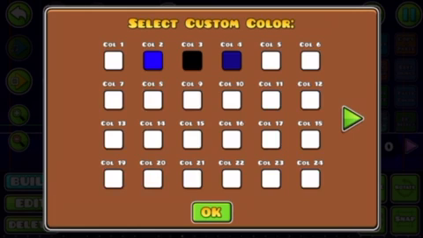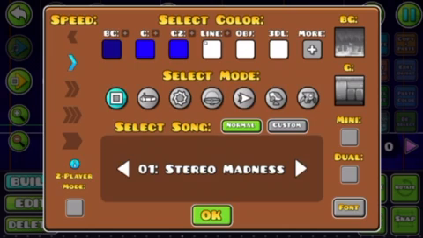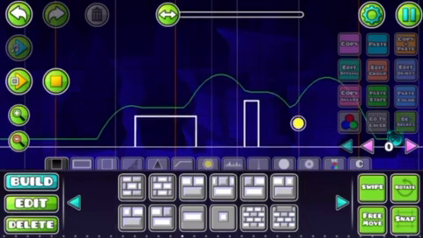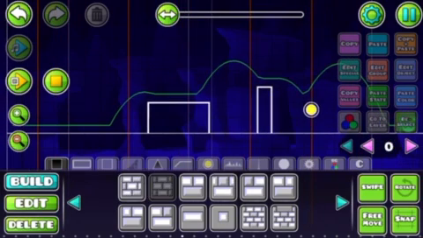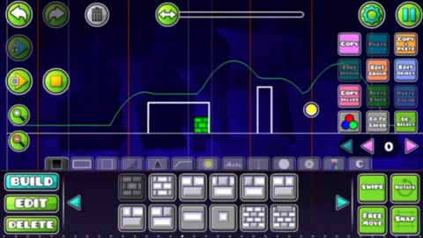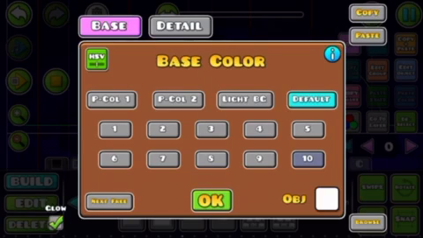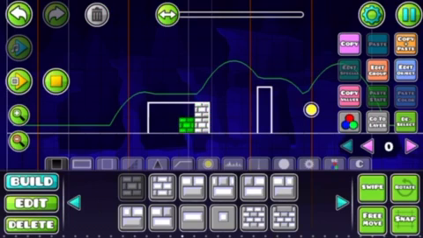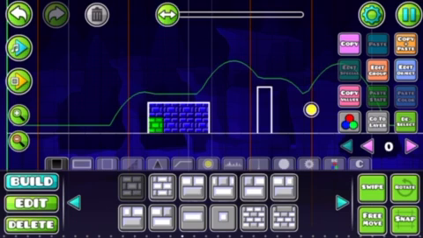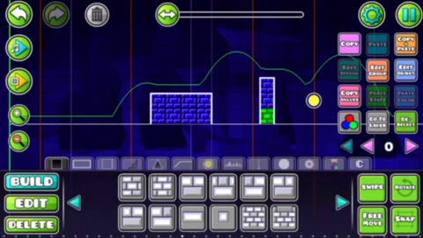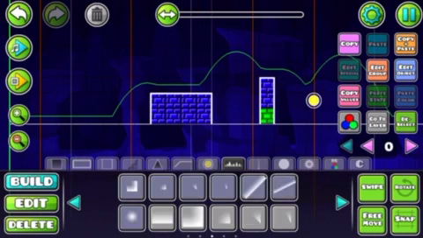One doesn't do anything though, it just makes all the blocks like that. Okay. So what you need to do is get this block. It doesn't matter, you can choose any block, but I recommend this one. It'll look better. Press this, go to edit, and change the color to just number 2 or number 1, whatever. And why is it so white? Oh yeah, I've got to do that. So it'll be blue. You're probably thinking this looks so ugly, what kind of block design is this? I'm not done yet. Be patient.